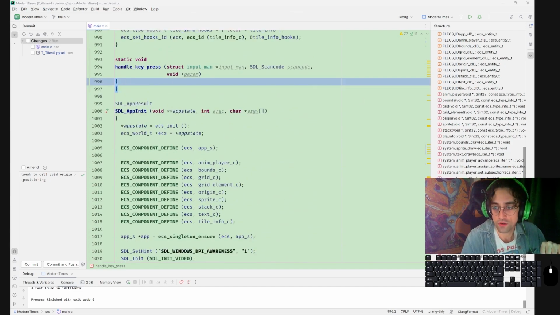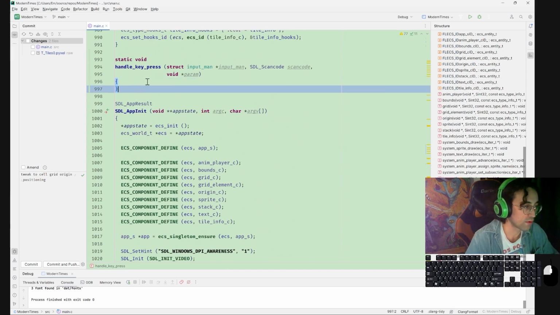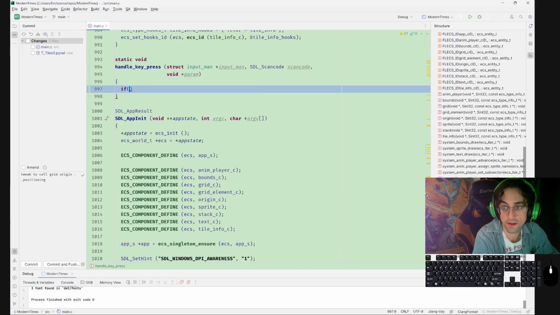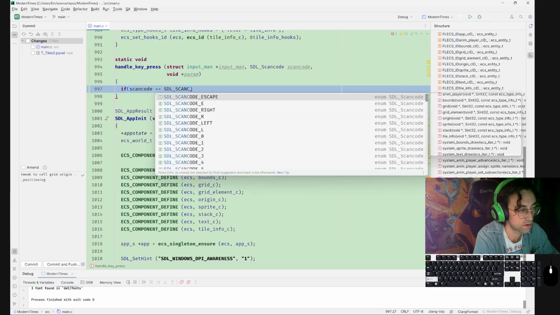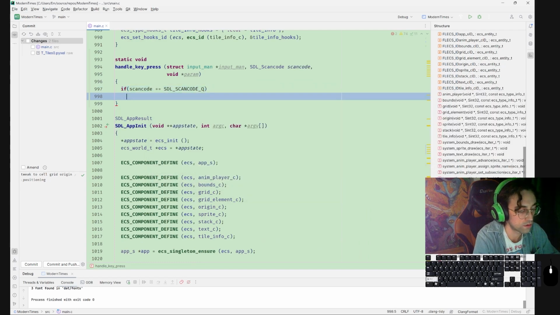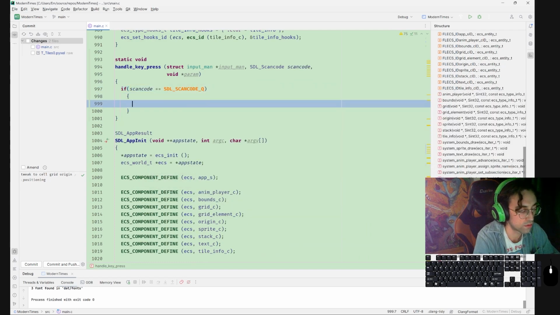Alright, so let me show you a bit how this works. For example, let's configure here if the scan code is equal to Q, we're gonna quit.